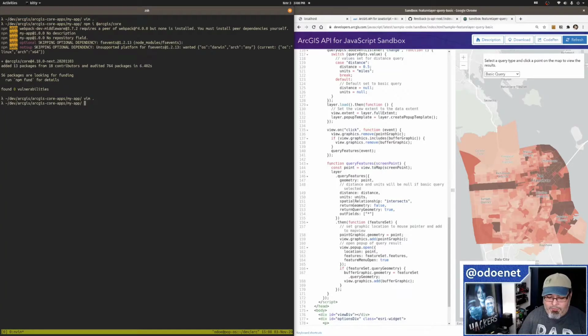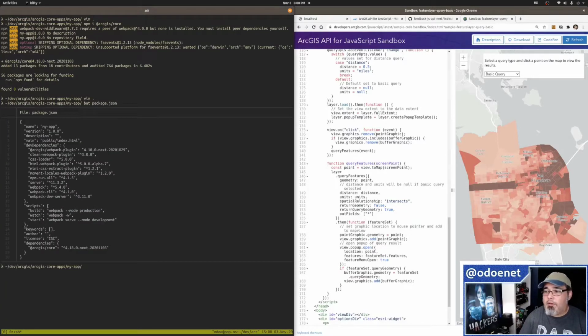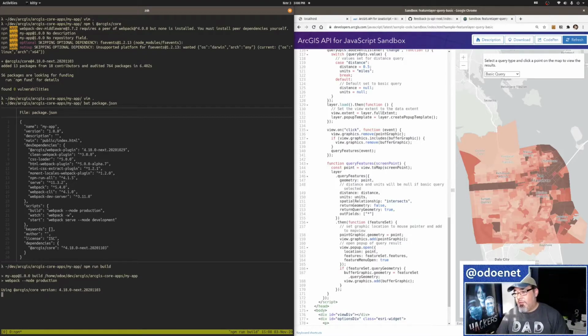Oh, cross your fingers. Now, let's look at the package JSON, right? So I have a build command that's going to run in production, or serve that we're in development mode. This is a nice machine. Let's see how long a build takes. Crossing your fingers, people? I'm crossing my fingers. Let's do this. Come on. Work. JavaScript, am I right?